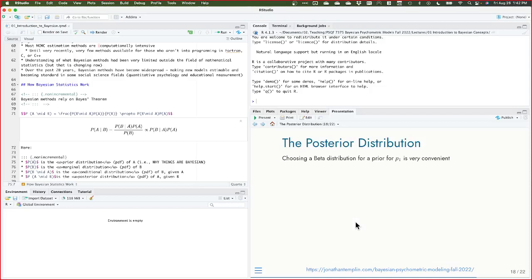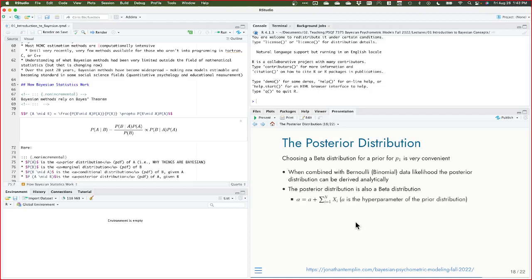Now, it turns out choosing the beta distribution for a prior for this probability is extremely convenient. That's because when we take our data likelihood from the Bernoulli, we can actually come up with an analytic result for the posterior distribution. We can figure out its distribution almost exactly. The posterior distribution in this case is also a beta distribution. So this is that one narrow case where there are parameters at the posterior that we're going to describe.